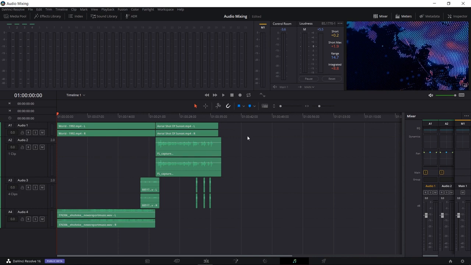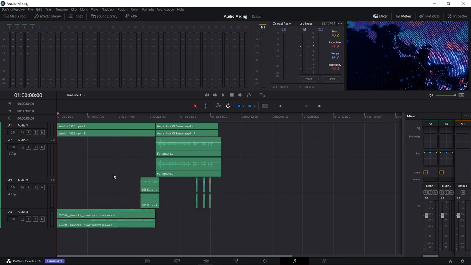So in my timeline, there's 4 audio tracks, and you'll notice that I've separated them into 4 different categories. So in audio 1, I have the original audio from the clips I brought into the timeline. In this case, though, because these are stock footage clips, they don't actually have any audio. In audio track 2, I'm using this for voiceovers, or basically narration that I've recorded in DaVinci Resolve. In audio track 3, we have sound effects, and then in audio track 4, we have music.